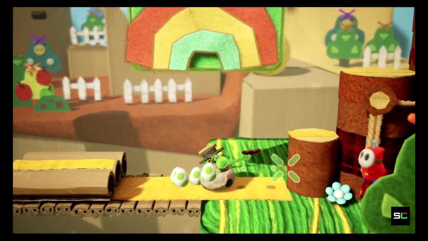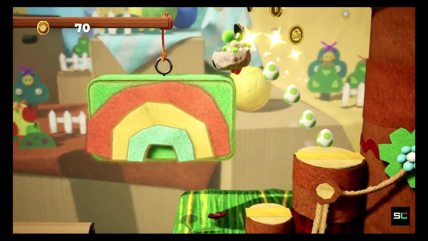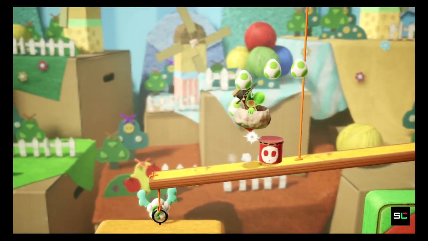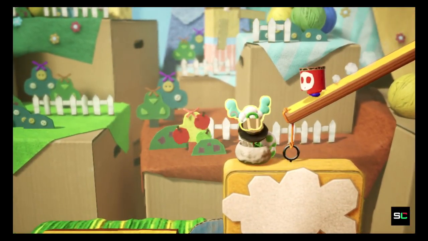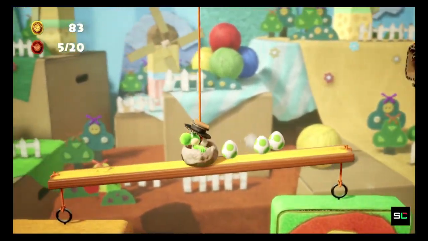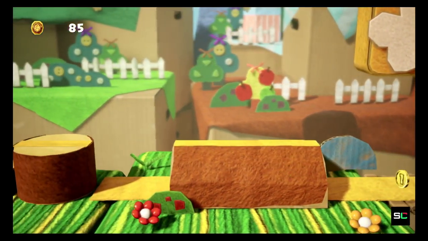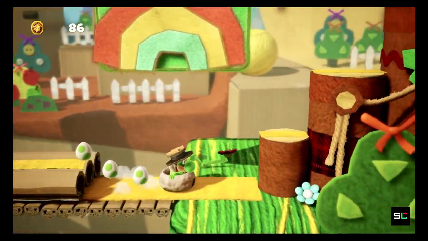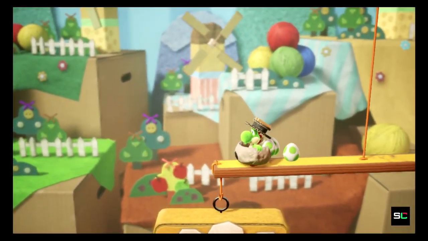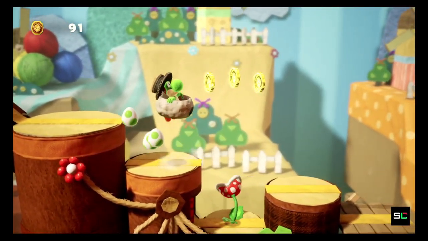Oh, come on. There's a shy guy with a red coin here. He's indestructible. Ow! Give me them red coins. Yeah. Okay. Hey, we killed him. Even though he was wearing armor. Alright, here we go. Playing with laws of gravity.